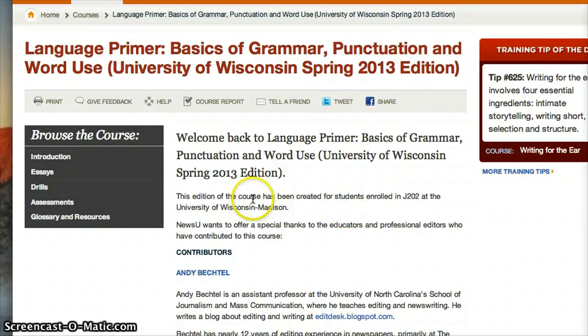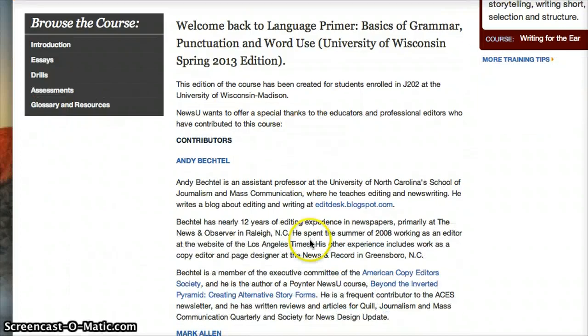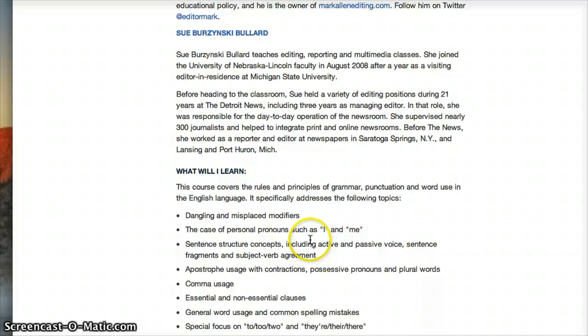So I'm just going to show you a couple more things and then we'll be done. This gray navigation bar on the side shows you all the different parts of the course. Once you've gone through the whole course, you may not want to go through it step by step again, so you may want to just click around. But the first time you go through the course, I recommend that you just go through it straight through.